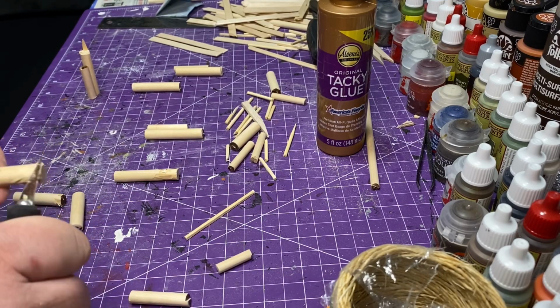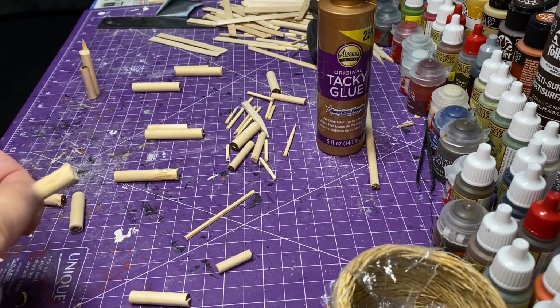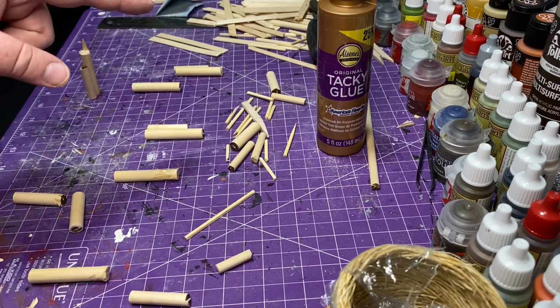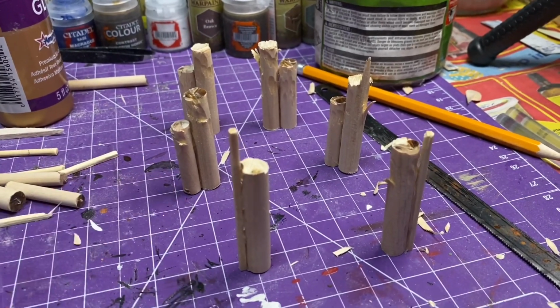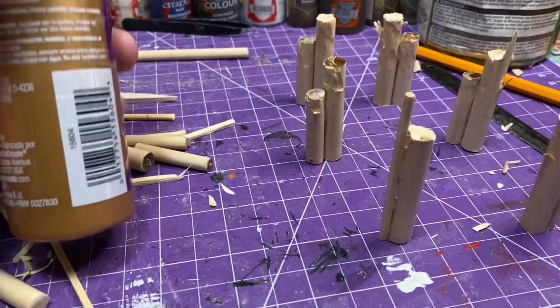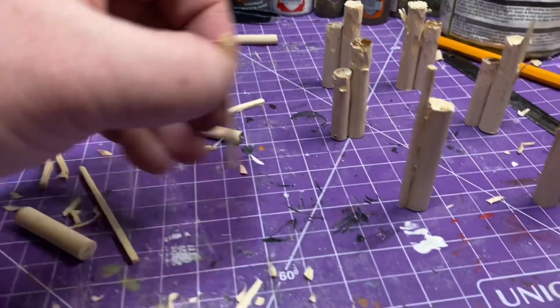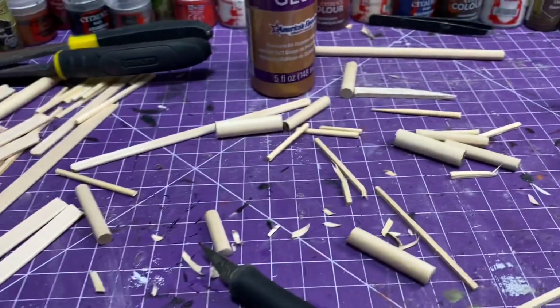Obviously, be careful with this. This can be dangerous, what I'm doing here. But it'll add a lot of texture to these supports. That's showing you I plan on doing all of them. Right, so this is after I've hot glued them and I've used a tacky glue to glue them all together. So I'm just showing you again, plan on adding just a few more little supports.